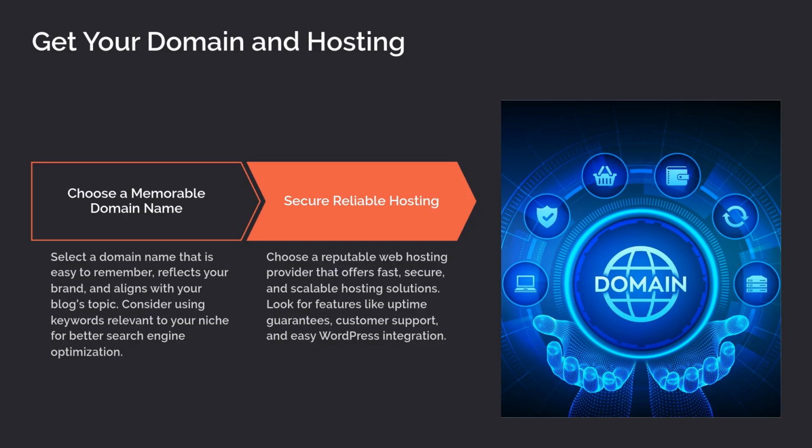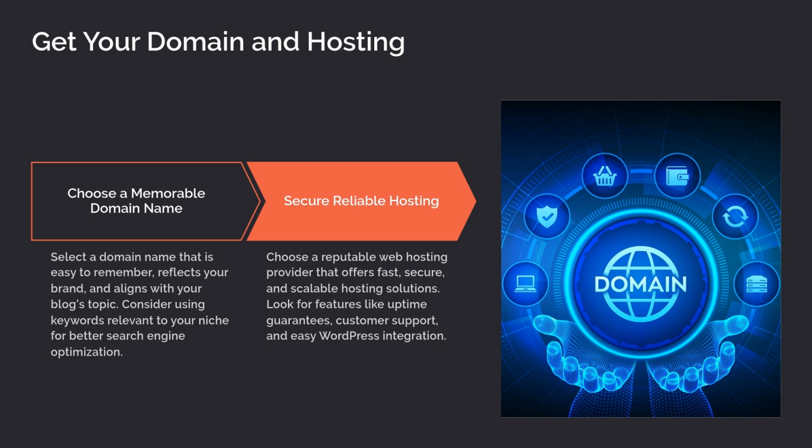Now that you've chosen your niche, it's time to set up the technical side of your blog. This is where you'll create your blog's home on the internet by getting a domain name and hosting. Let's start with choosing your domain name. Your domain name is your blog's address on the web, like www.yourblogname.com.